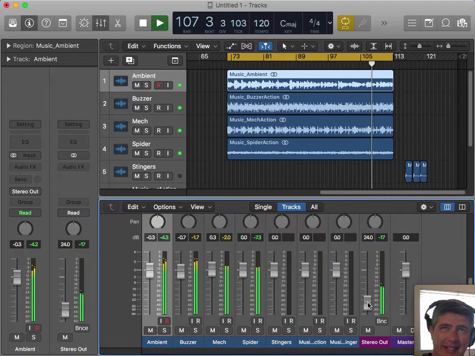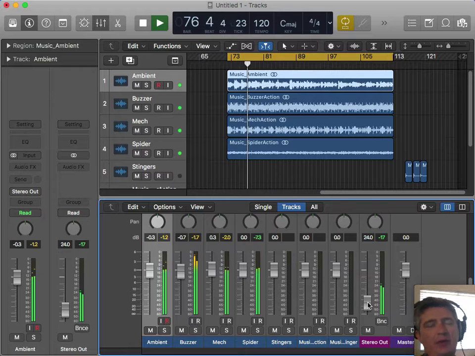And the sound of the instruments fits together. It loops together. All of that stuff works quite well. So I would add a stronger pulse through each one of those action cues.